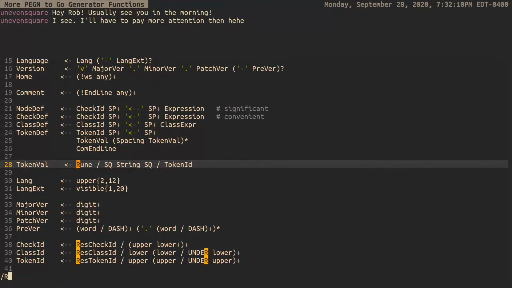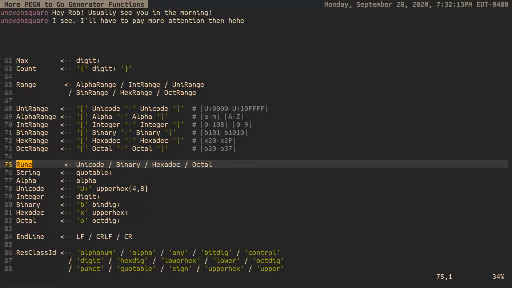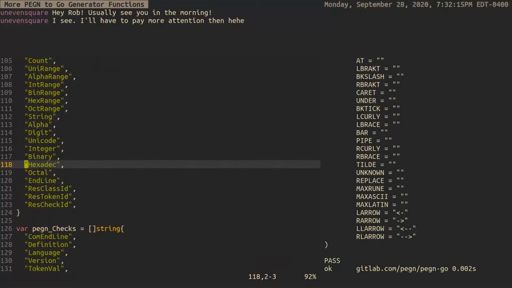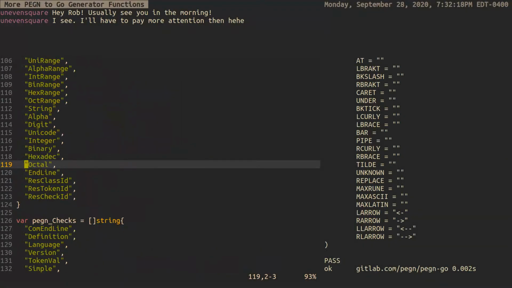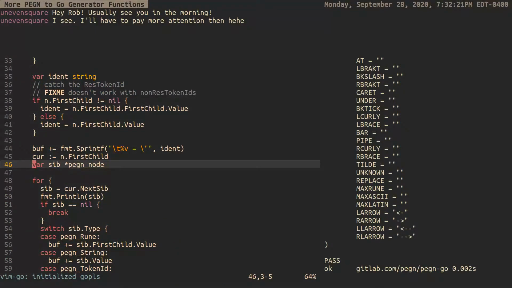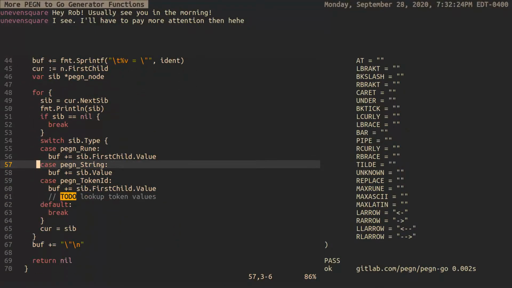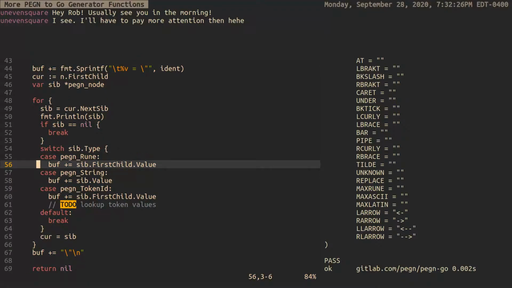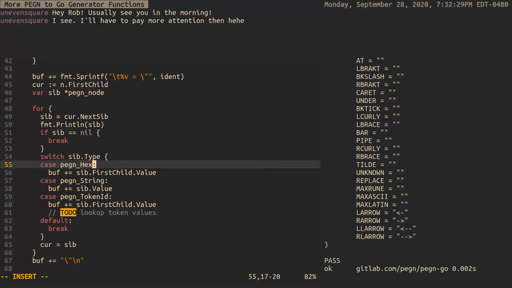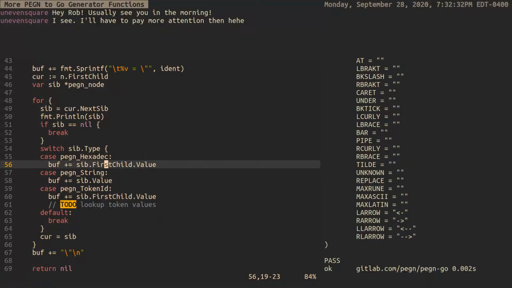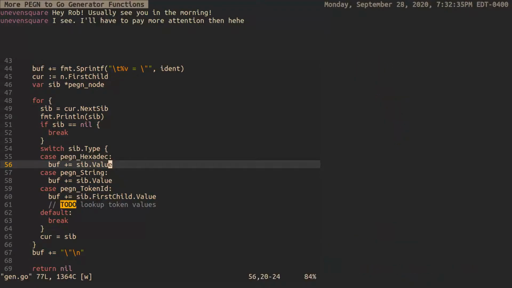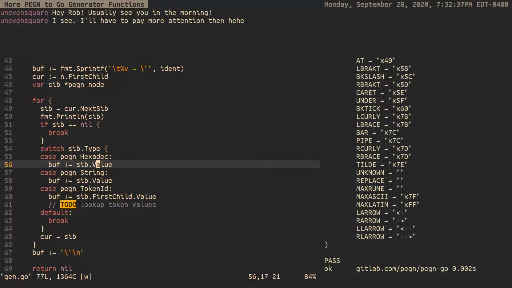We need Unicode, binary, hexadec, or octal. Unicode, binary, hexadec, or octal, which is important. That's why we have it that way, because I want to be able to do different rules. So yeah, this little lookup table here is going to come. We're going to cut and paste that out and put it someplace else later because it's going to be very useful. So hexadec value. There we go. That's a hexadec.